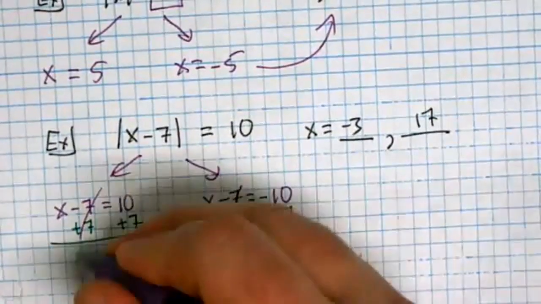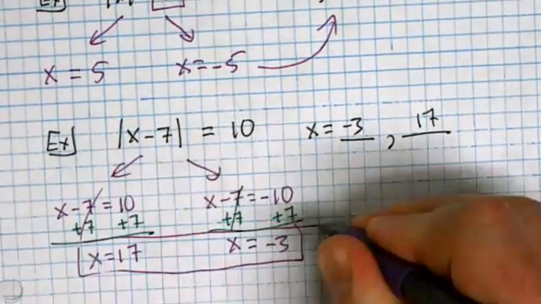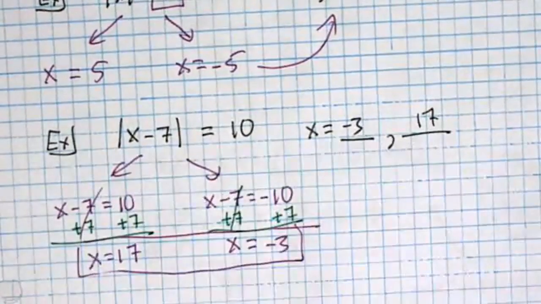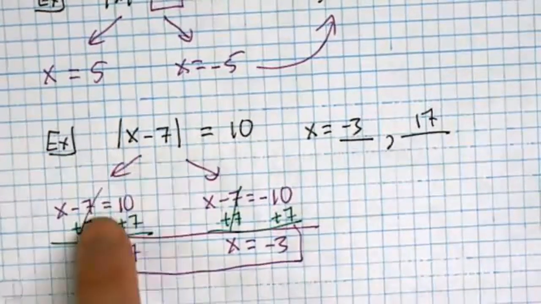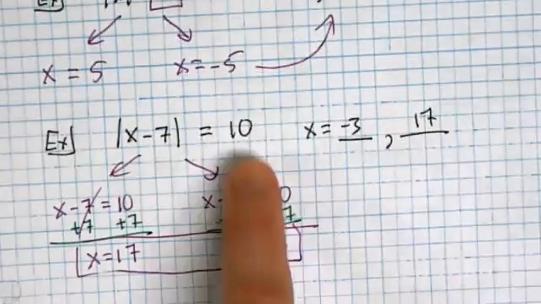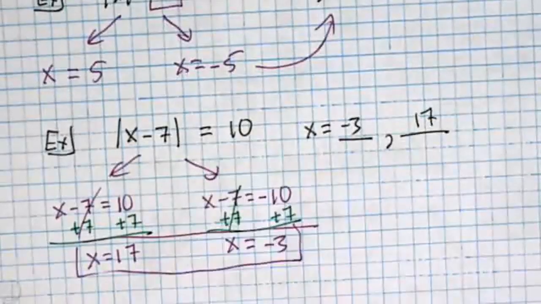All right. So fairly simple process. Put in the two equations. First one's exactly the same without the absolute value. Second one's exactly the same, except the number flips its sign.